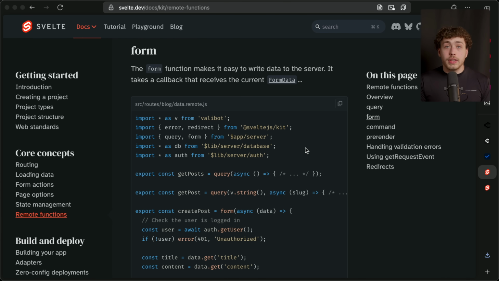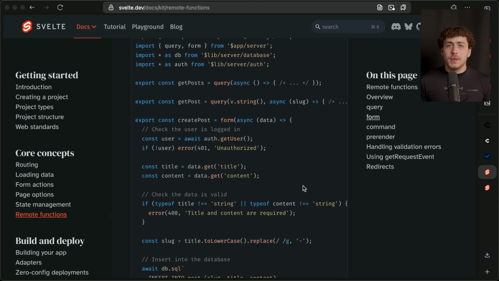The queries are really, really nice, but one of the ones that I really, really wanted was the form. The form is the kind of replacement for form actions. I've always had a lot of issues with the type safety and workarounds in those things. They work really well and they do the progressive enhancement side of things in a pretty good way, but it was always really awkward to try and get type safety on the arguments you pass in on both client and server, and then also on the results if you wanted to do a single flight mutation where you go up, change some data on the server, create a new thing, and then you want to pass that back down in that same request, like the ID or whatever. It was really annoying to pull all that out. The states were just gross. The syntax sucked, and this is much, much better.